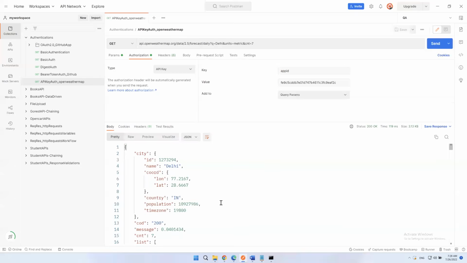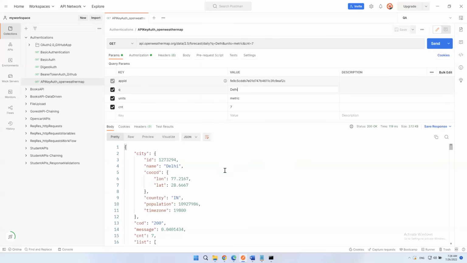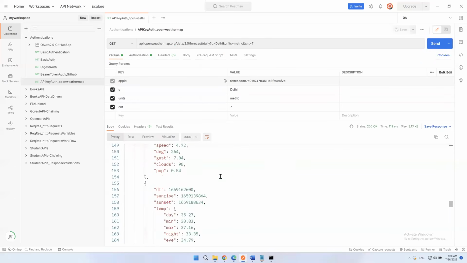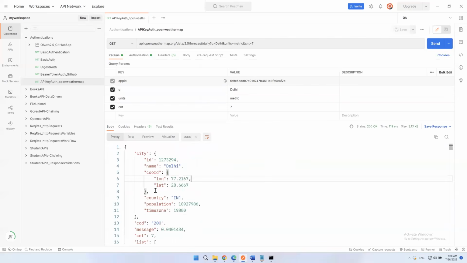And here you got some response. Whatever city we provided, which is Delhi, it is returning the weather conditions for this particular city. A lot of things it will provide, if you're able to understand the response.